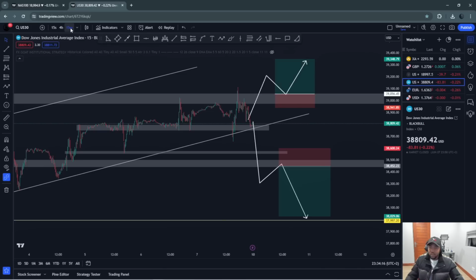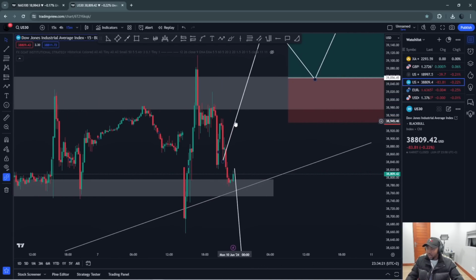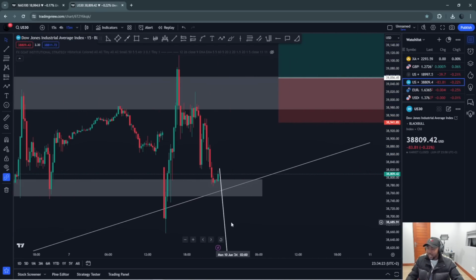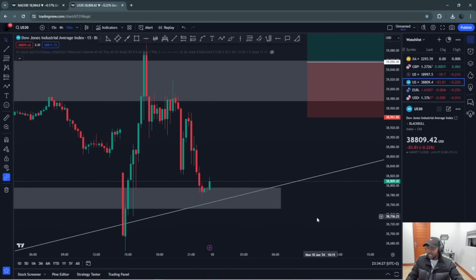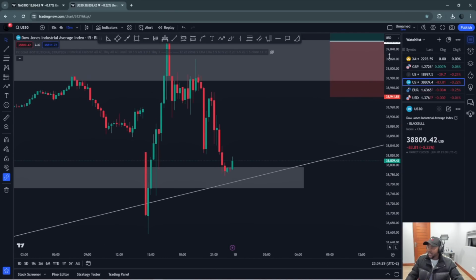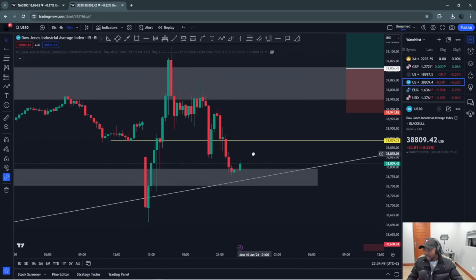But for those who obviously want to rush your buys, we are in a 15 minutes time frame. For those who want to rush their buys, guys, you literally need to be very careful. You need to be very careful. As you guys can see, USDT has been having a lot of spikes. It's been volatile. So for those who want to enter your buys, guys, do not rush to enter your buys, even though your buys might seem confirmed.